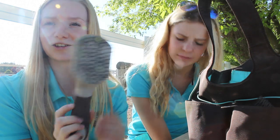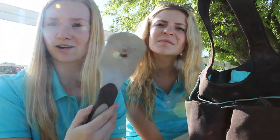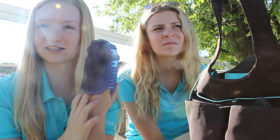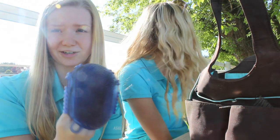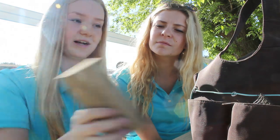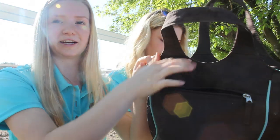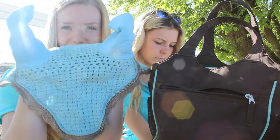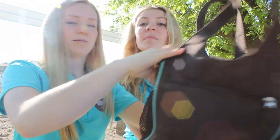I also have a tail brush — I showed it in another video but I have no idea what brand it is. I have a very dirty jelly scrubber that I use on his legs and face if there's mud or dirt caked on. And I also have a little Sleekies blade as well. In the back pocket I have my fly veil — I usually don't keep it in here but today it's in here; it's baby blue. On the side pockets I usually have fly spray or a detangler, but I don't have any today.